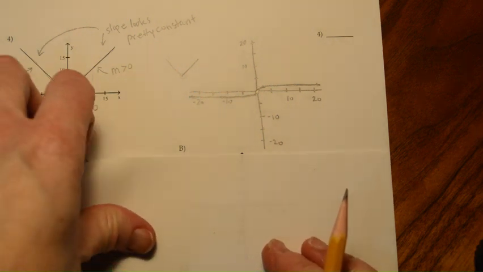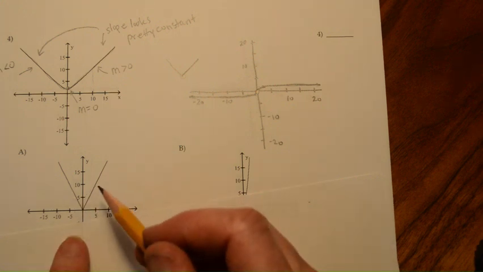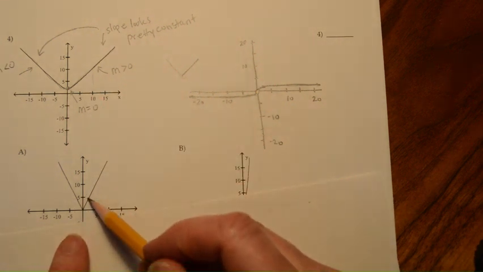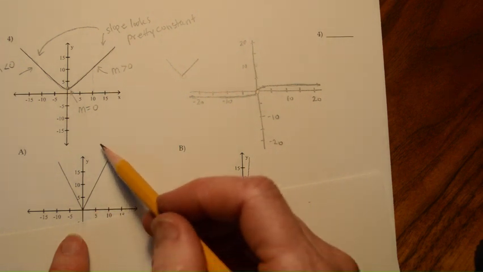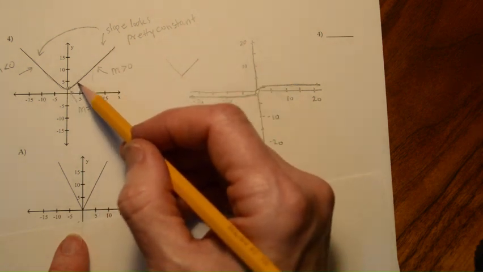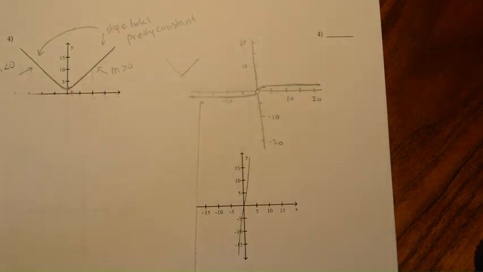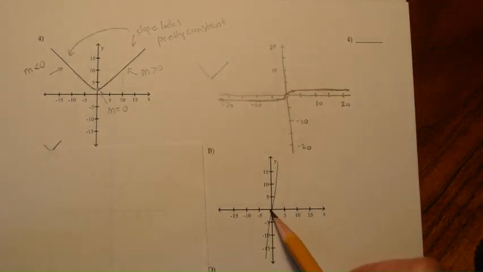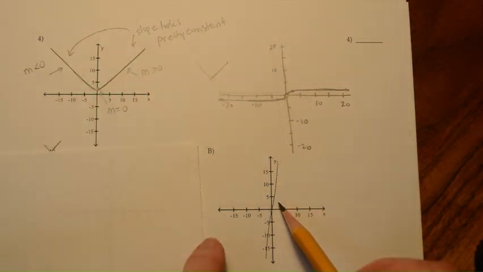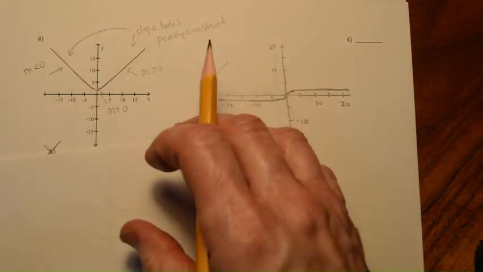All right, so then let's look at these different graphs. So for part A, well, that can't be it, because this would indicate that the slope is increasing. Not that the function is increasing, but that the slope is increasing. And that's not what happens. The slope is constant. So it's not going to be that one. All right. Then if we look at B, well, again, it's got 0 at 0, which is good. But again, it looks like the slope is increasing, even though we know it's constant. So I would go with no on that one.